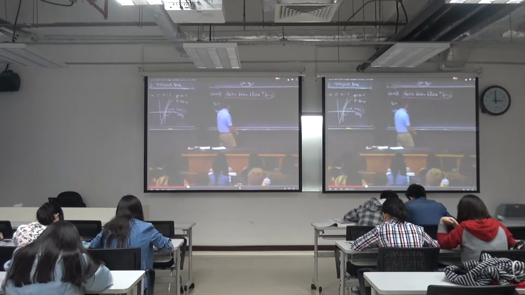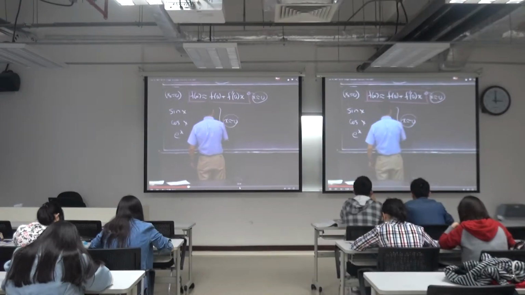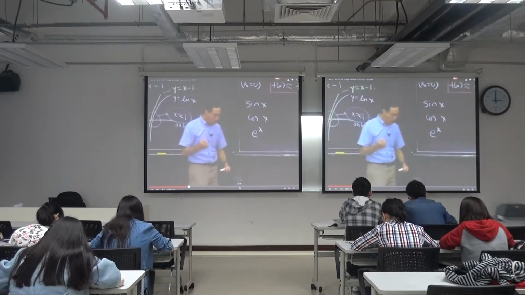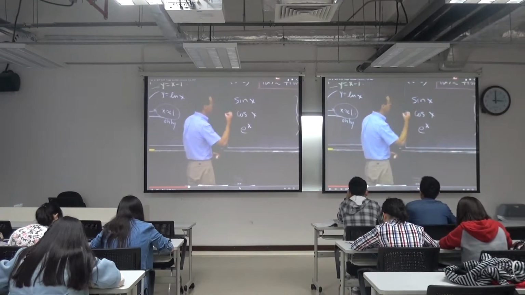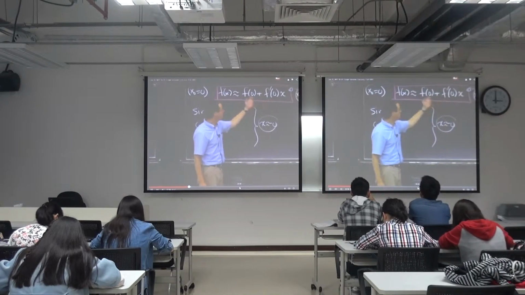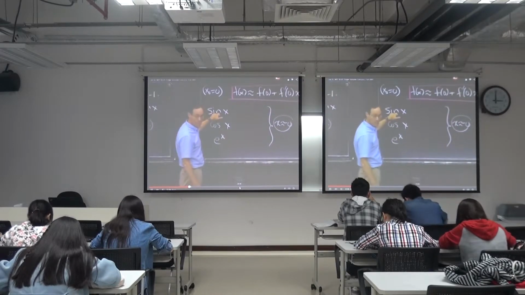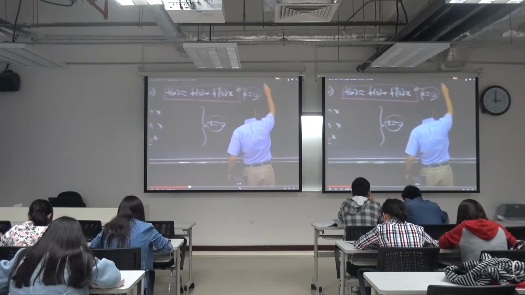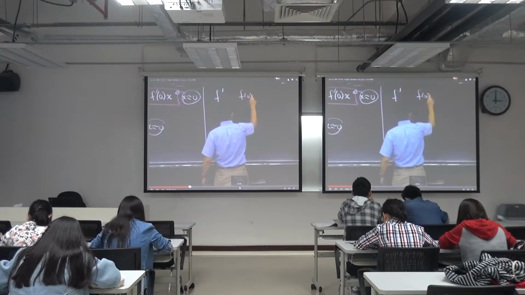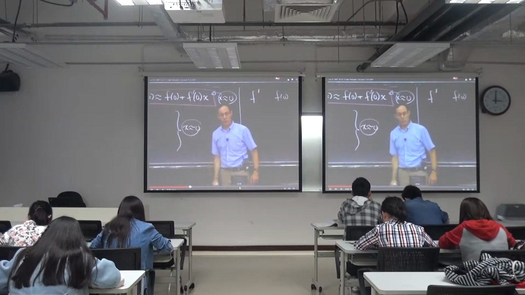Again, this is always for x near 0. So all of these are going to be for x near 0. In order to make this computation, I have to evaluate the function. I need to plug in two numbers here to get this expression. I need to know what f of 0 is, and I need to know what f prime of 0 is. If this is a function f of x, then I'm going to make a little table over to the right with f and f prime, and then I'm going to evaluate f of 0, and f prime of 0, and then read off what the answers are.